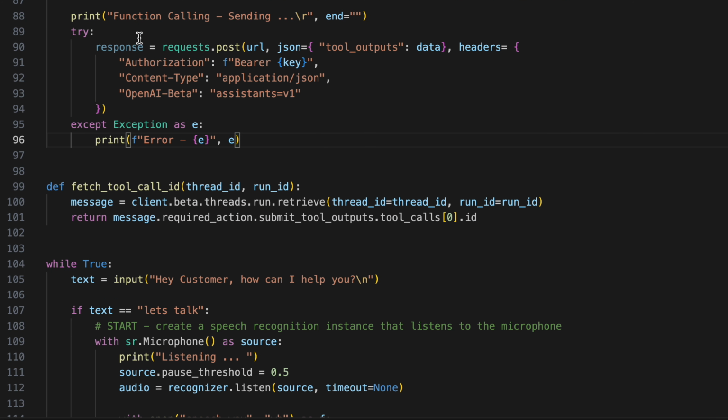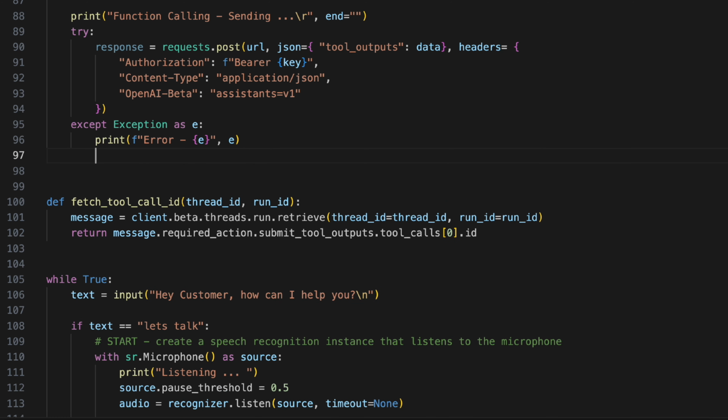Yeah, I think, okay, let's print out the response as well. Print function calling sent, we need this one.